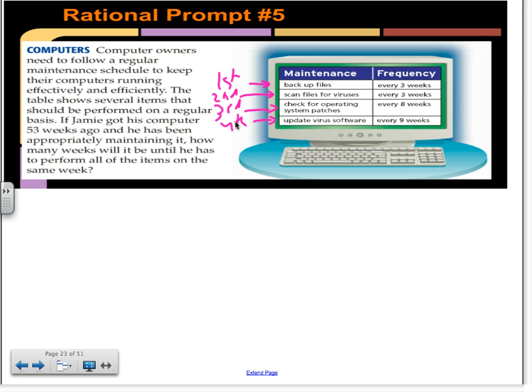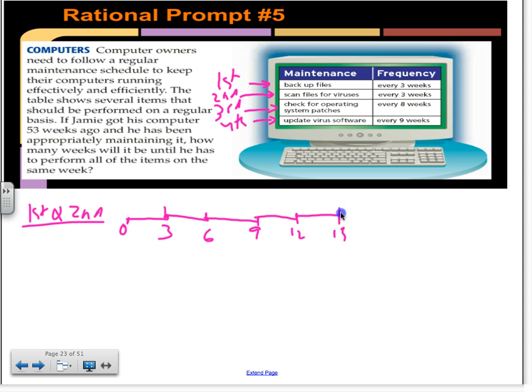Since the first and the second task happen every 3 weeks, I can just lump them together, right? So look at this. Here's the first and second, and it happens every 3 weeks. So let's say that this is week 0, this is 3 weeks after. So the next one is 6 weeks after, right? What's going to be after that? 9. So it's basically a multiple of 3. 9, 12, 15, 18, 21, 24, and 27, and so on. You can extend it all the way.